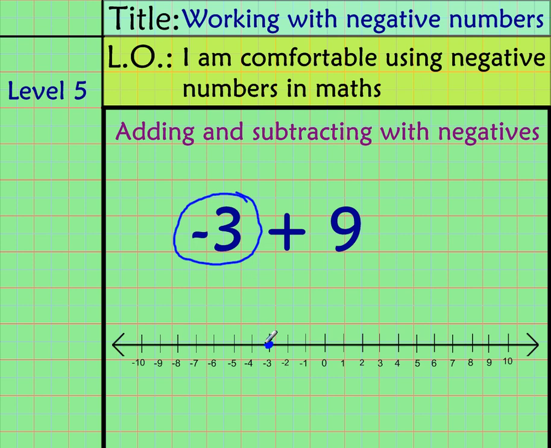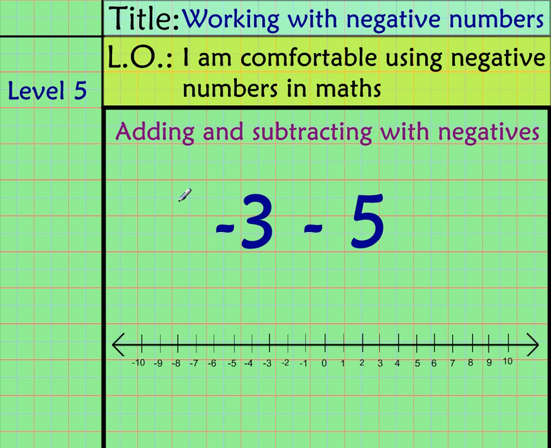So I put myself at -3, and what am I going to do? I'm going to add 9. Well, if I add 9 to that, okay, adding puts me to the right here. So I'm going to add a 9 and go 1, 2, 3, 4, 5, 6, 7, 8, 9. So I'm going to end up at +6, okay? A lot of people will say, oh, you go down further. No, no. Adding, I go to the right, I go up, I make the number bigger, okay?